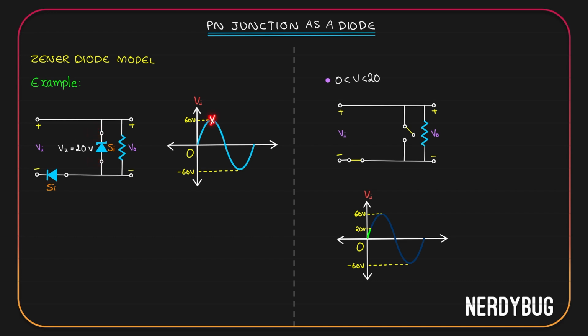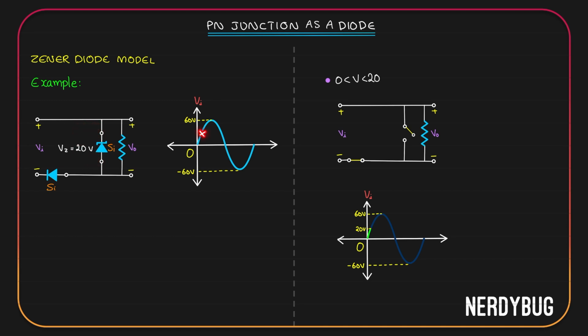Now, when V input is between 60 volt over here and 20 volt over here, again the voltage is positive. So we get positive potential here, negative potential here. Negative here, positive here will make the normal diode forward biased and it will act as a closed circuit. Positive here and negative here will make the Zener diode in the reverse region, not just reverse region. The potential is between 60 and 20, which means it is in the reverse breakdown region. It will act as a closed circuit with 20 volt across it.